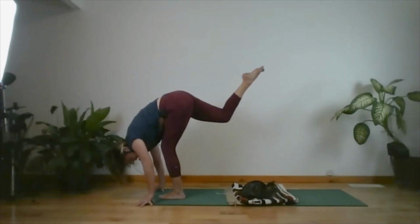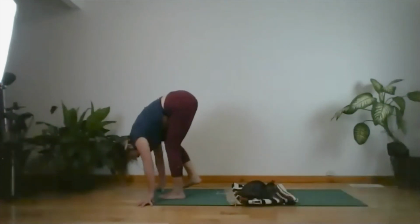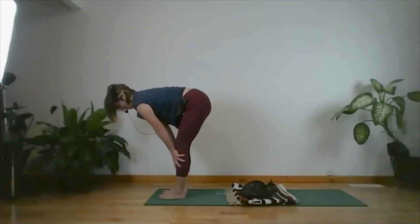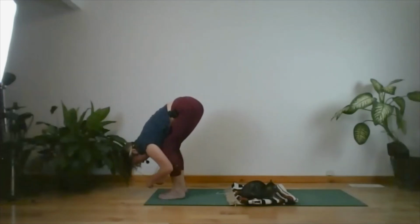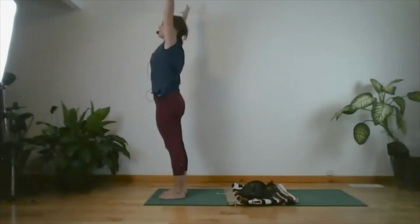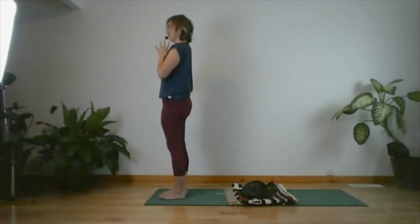Step your right foot to the top of the mat. Breathe in, halfway lift. Exhale, forward fold. Breathe in, stand all the way up. Lift up your arms. And then exhale, palms together, right at your heart. Pause here, breathe here.